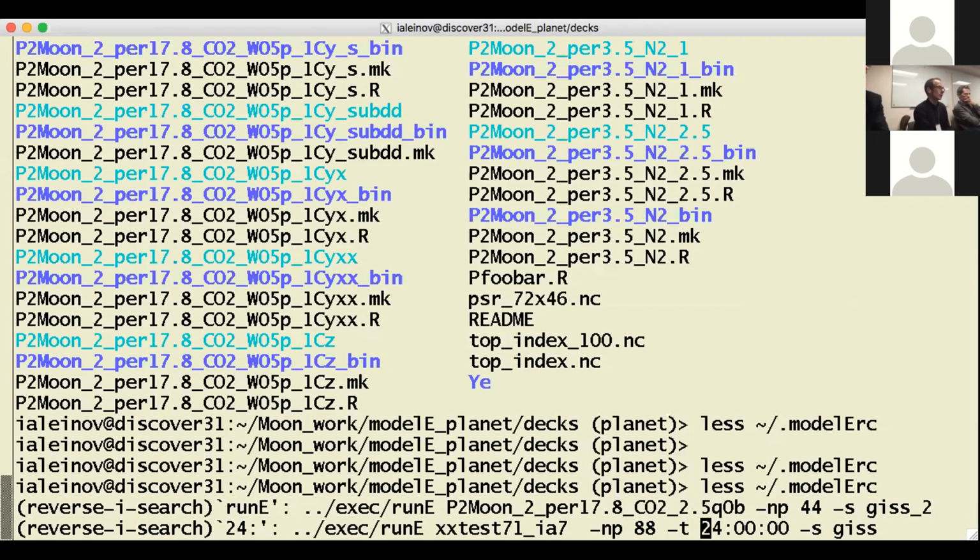I would say that if you don't have a limit on CPU time, go for the maximum. If you run the model with Socrates radiation, you probably should go with the maximum because it parallelizes as well, and mostly it would be single column radiation that will take a lot of time. If you decide to use ROCKE radiation and you don't do anything fancy, then you may go with a lower number of CPUs because it will be mostly dynamics, which takes time and doesn't parallelize that well. So going from 23 to 44 CPUs probably wouldn't give you much.